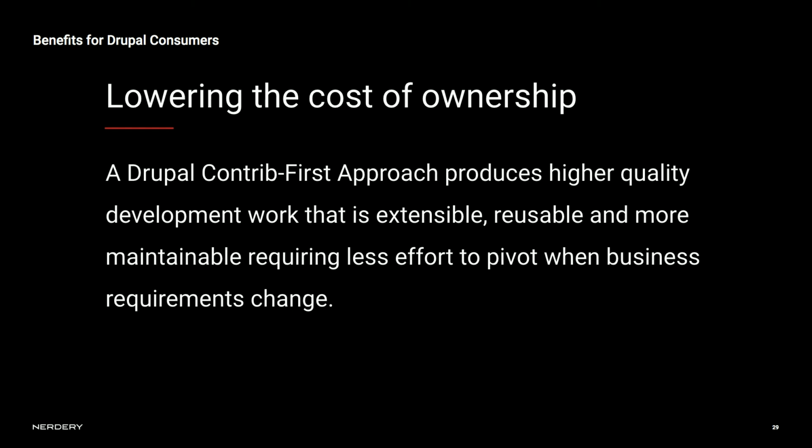When I asked the product owner about their anticipated lifetime for this solution, it was indefinite, right? They did not have a timeline. They want to use this platform until it no longer works for them. And if you adopt this approach and you're developing better solutions that are extensible, forward compatible, they can do that. And then they can enjoy the benefits that the community does by adopting more things than Drupal core. When they update Drupal core versions, they just get all those new features right out of the gate.